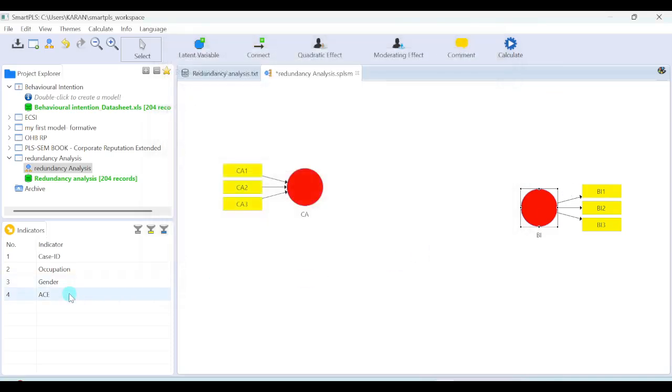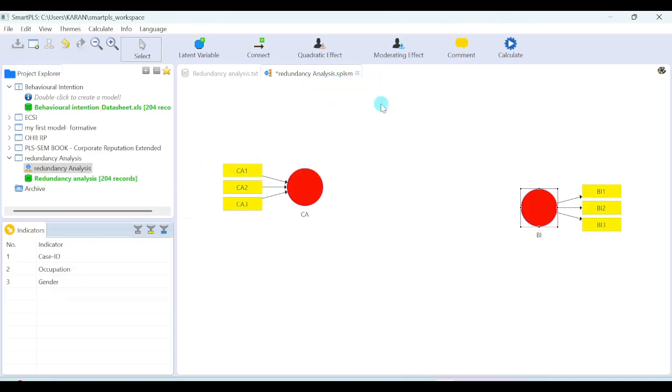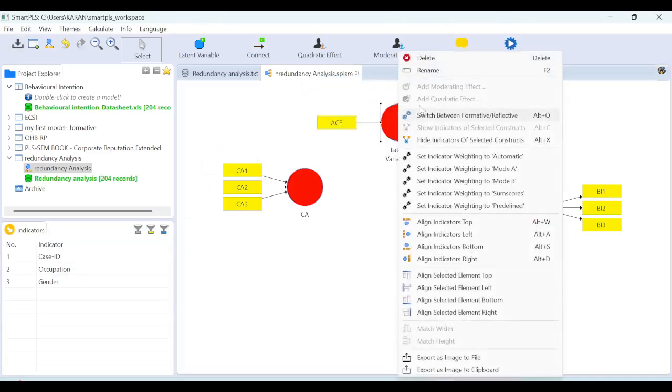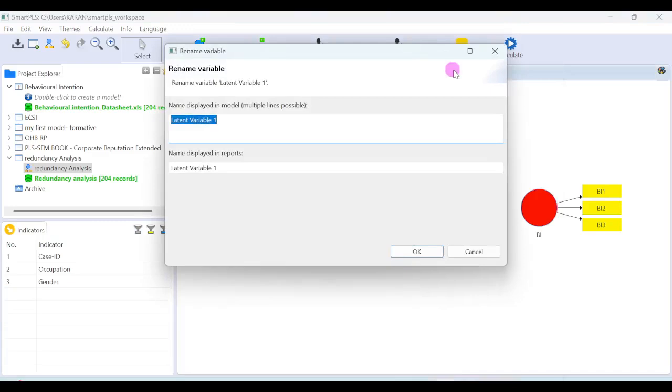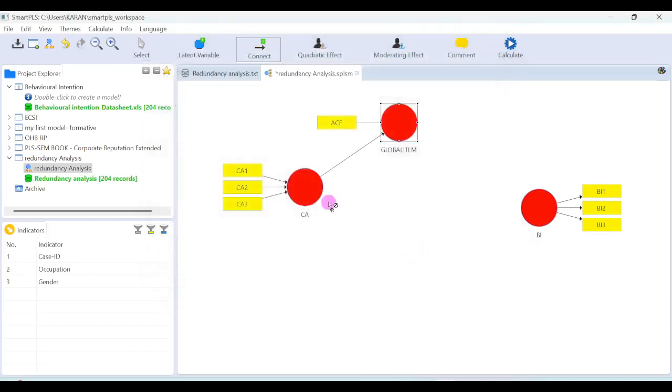Now I take my global single item, authentic cultural experience, ACE, on the canvas like this. I rename it as global item. Now I need to connect this as a reflective indicator of my cultural authenticity.